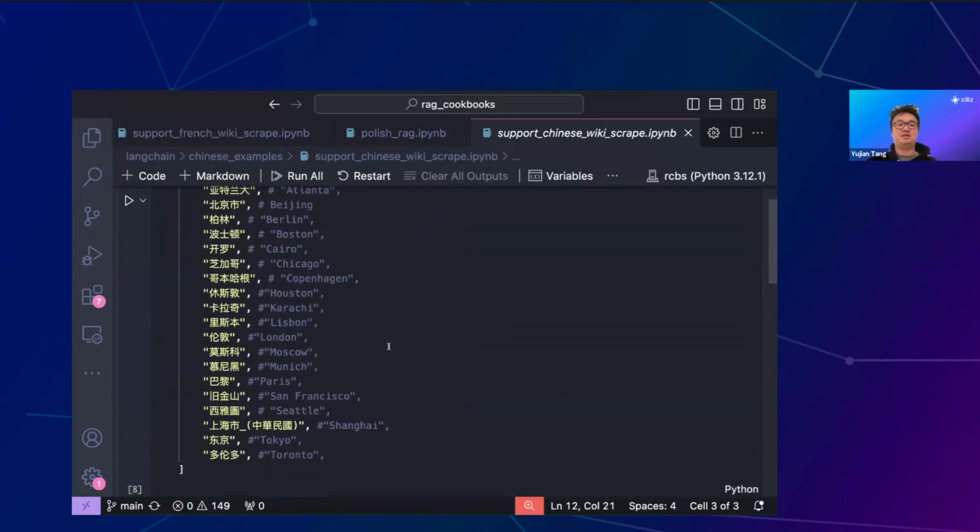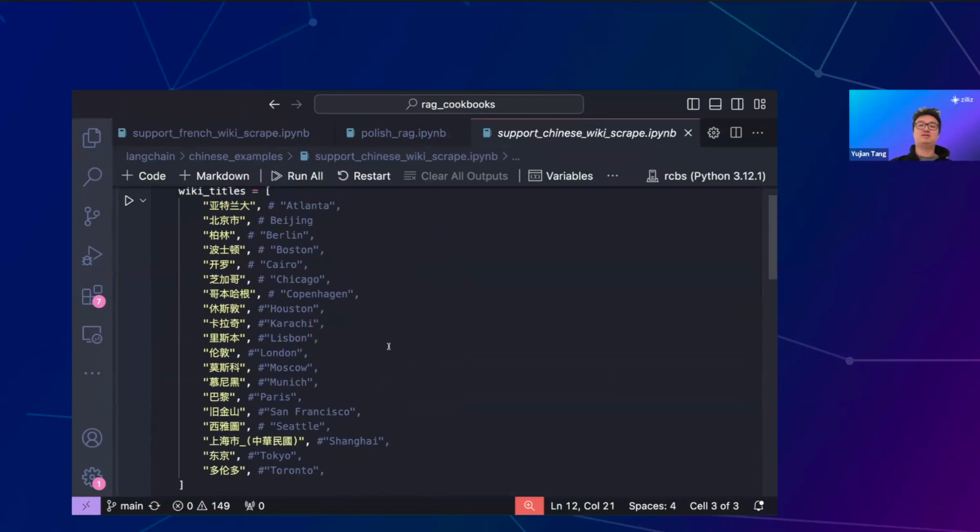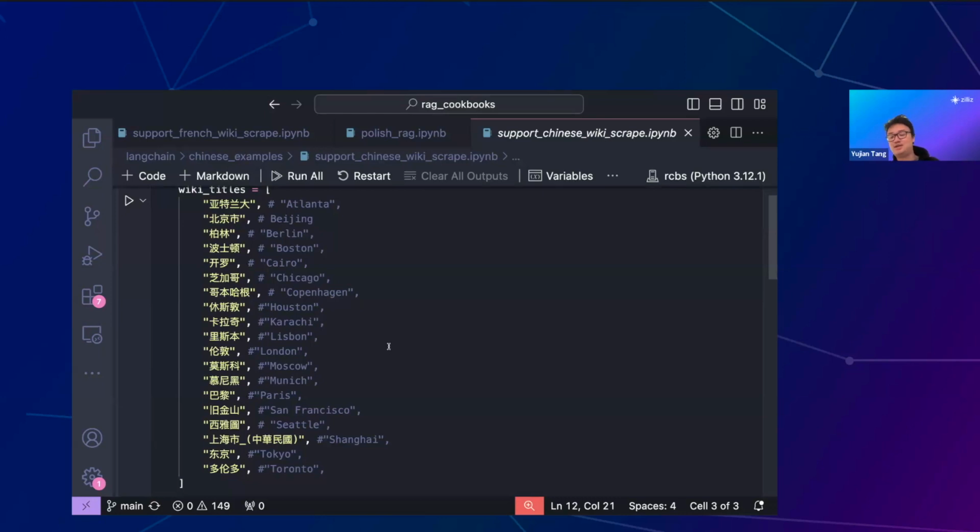And like I said, the most difficult part of this process of building these RAG applications is actually collecting the correct data. So what we're doing is we're building these RAG applications across a bunch of cities where we're going to ask questions about the cities. So we need to be able to scrape the city data from Wikipedia in order to give that data to the LLM via RAG to answer questions on.